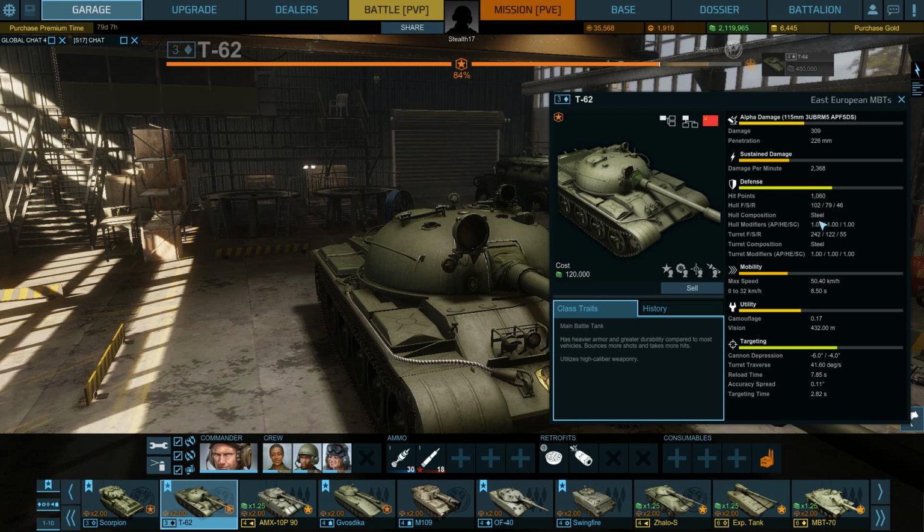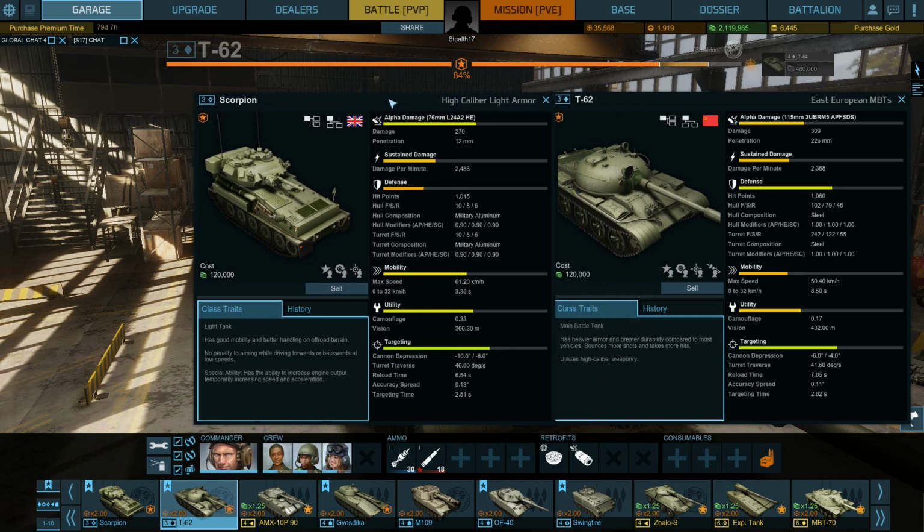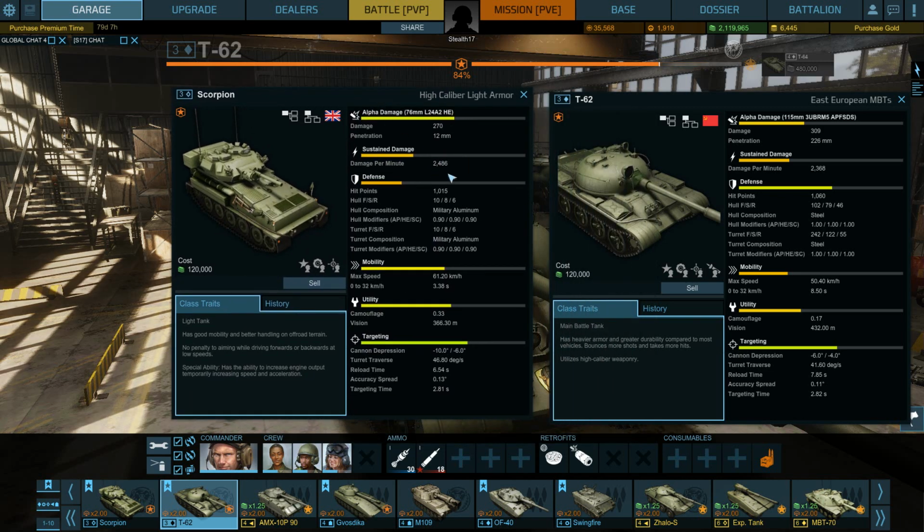As far as damage per minute, 2368, it's pretty much out there with the rest of the units. If I compare it to the Scorpion, you can see that the alpha or the DPM of this tank is a little bit higher, but I wouldn't rely on this too much. It's more of an indicator, and getting a consistent damage output where you pretty much pull the trigger every second the tank is reloaded, it just doesn't happen. There are not that many targets around, so I wouldn't pay too much attention to that number.